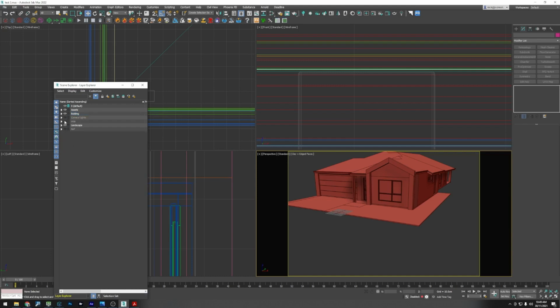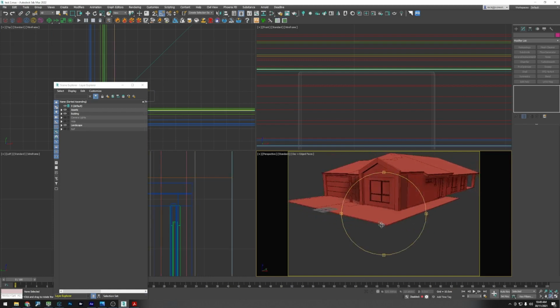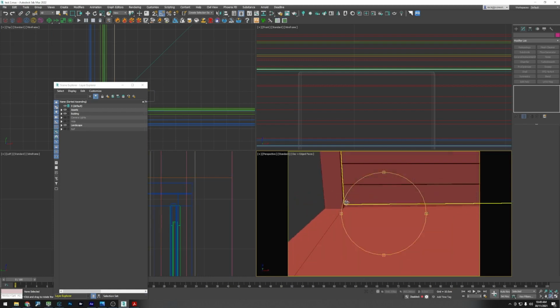We've hidden a whole bunch of stuff. We've got our camera lights turned off. This is all good to go. We can now save it. Again, always worth just doing another quick double check, making sure there's gaps where there needs to be.